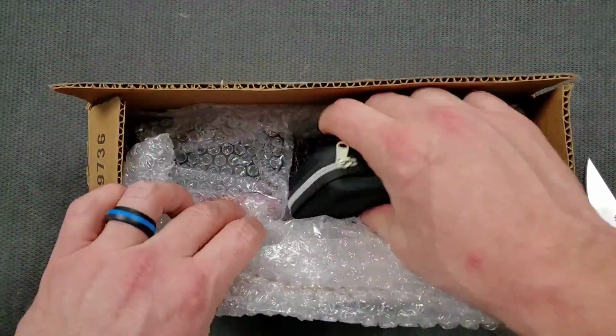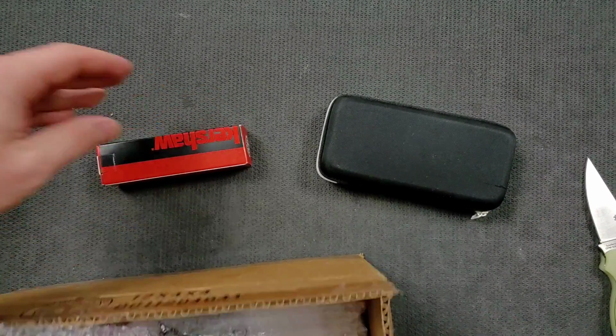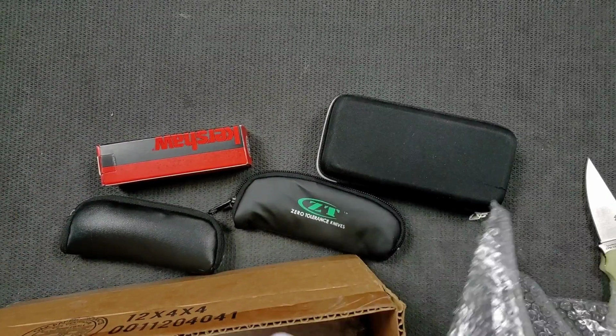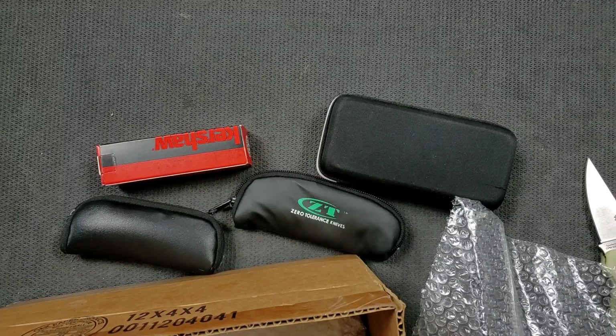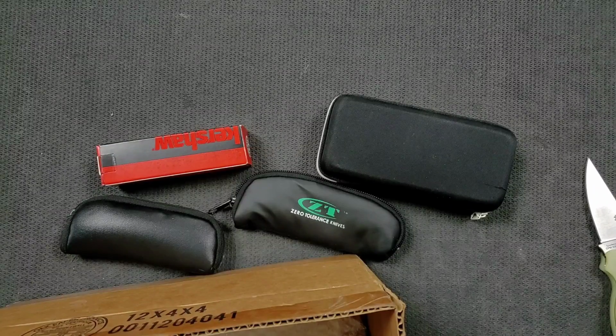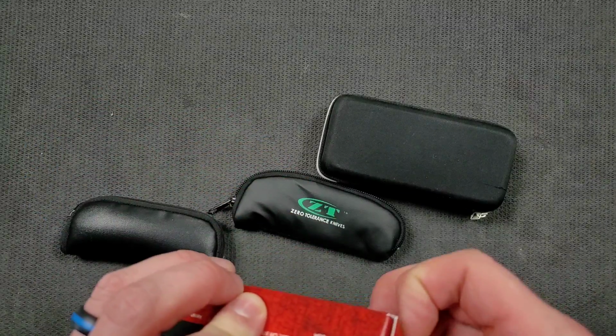Okay, what do we have? We have a pouch, and we have a box, and we have another pouch, and another pouch. Okay, interesting. We also have a note. Fantastic. I love it when people send notes. This has a lot of information on what the actual knives are, so I will read that off camera so as not to ruin the suspense. Even though what the knives actually are is in the thumbnail, or at least one of them is. Depends on how I do the thumbnail. Anyways, thanks so much, Mike. I appreciate that. Let's go ahead and do the Kershaw first.